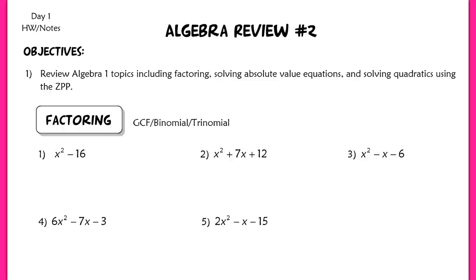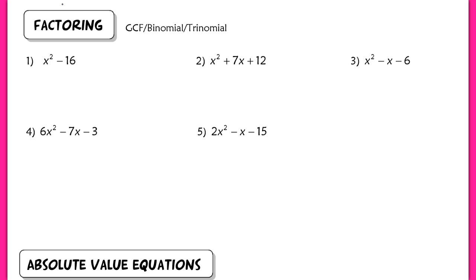Hi guys, today we're going to be continuing to review Algebra 1 topics. Today we're going to look at factoring, solving absolute value equations, and we'll be solving quadratics using something called the zero product property, or ZPP for short. Alright, so first up we're going to take a look at factoring.